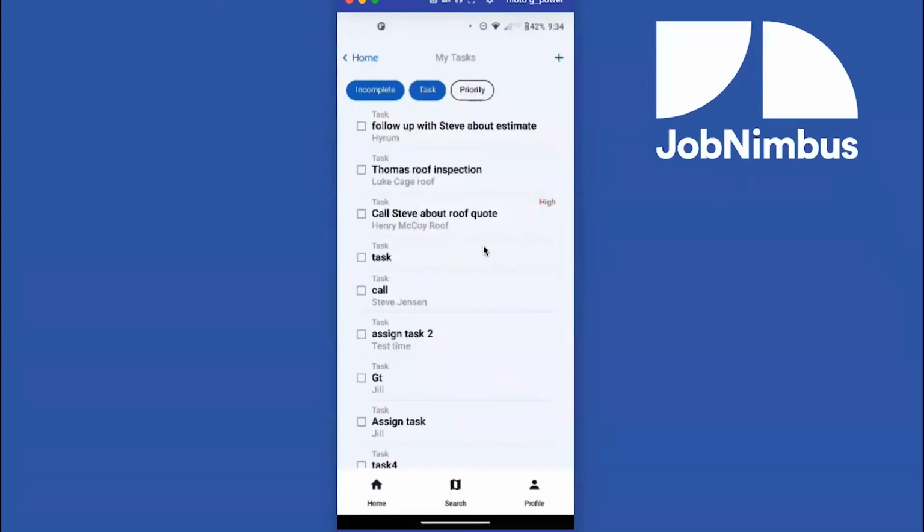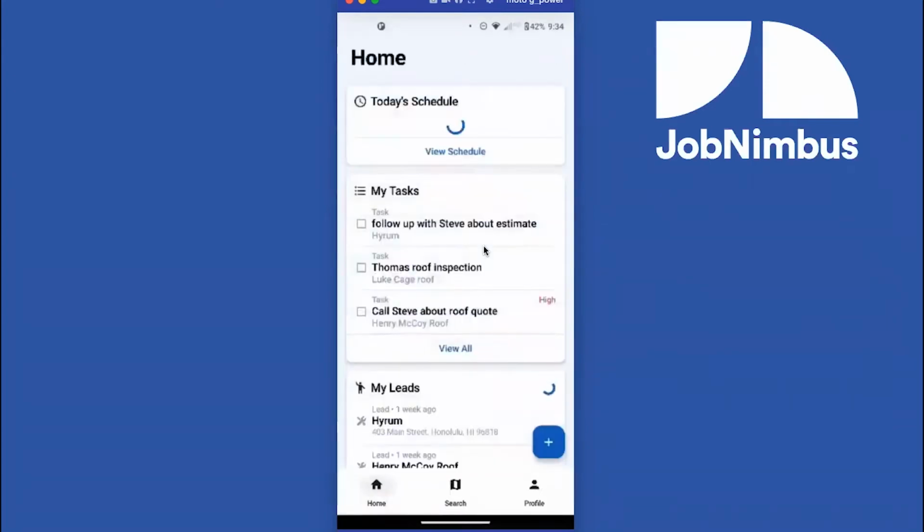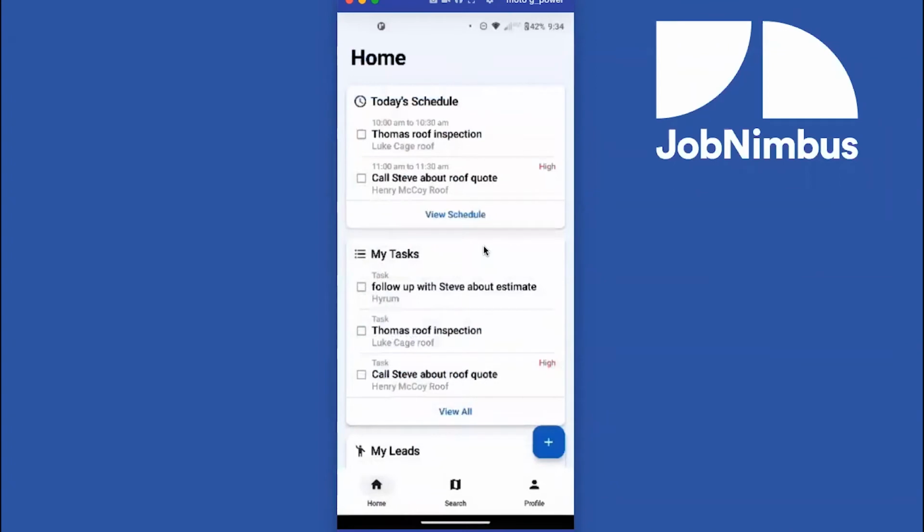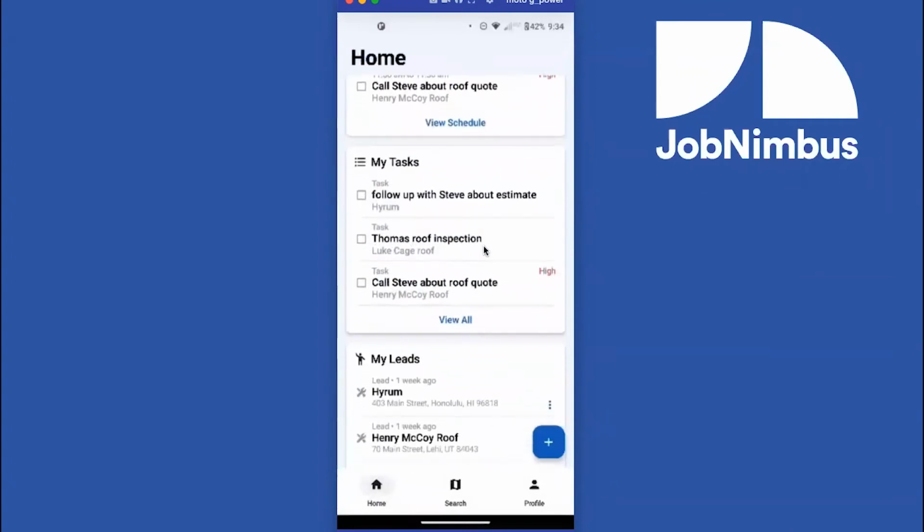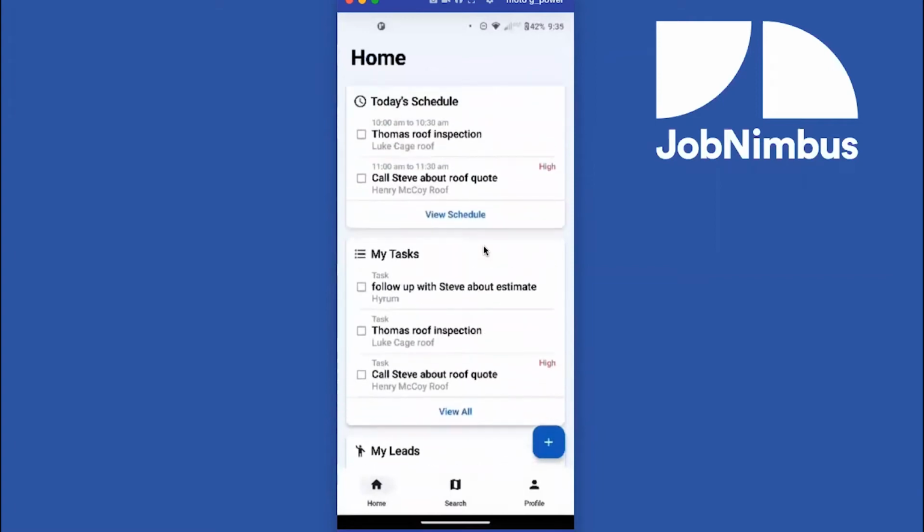This really helps me be efficient out in the field. Yeah, so if we come back to our home screen, we have the schedule, the My Tasks, and some other aspects. As we ran this app through beta, we had a bunch of users that gave us really good feedback on use cases and what was useful and what was not useful, and how we could make improvements. So we're actually making those improvements right now.